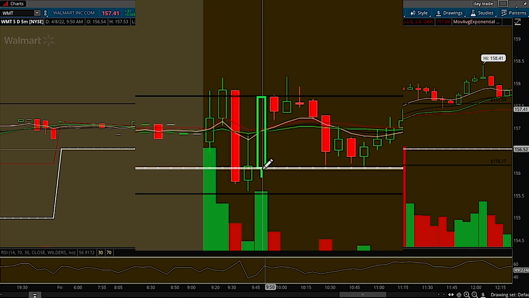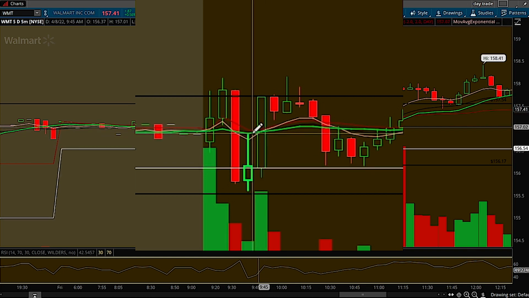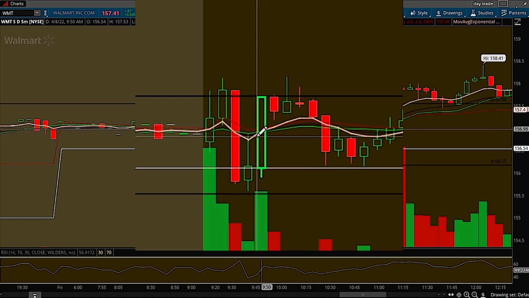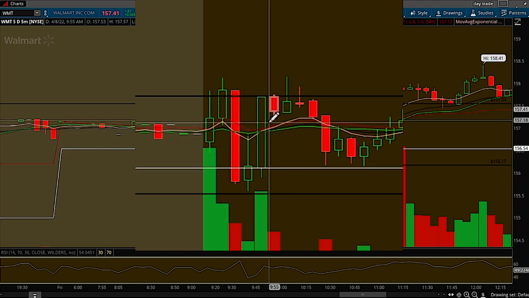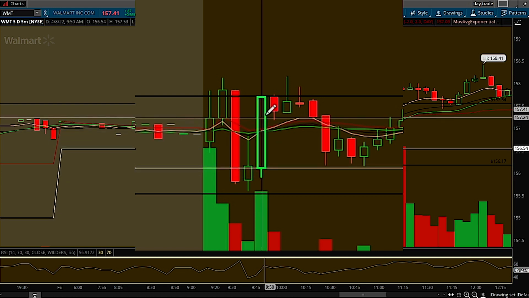Now, me personally, looking at my next price target, it would be up here around this 20 SMA, because you can see it respected it on this 5-minute candle. Perfect price target. We had a little pullback on this one, as you can see. It should not have stopped you out. It did not stop me out. I was still in this trade. I did end up taking profits in this area just because I was really happy with that return.